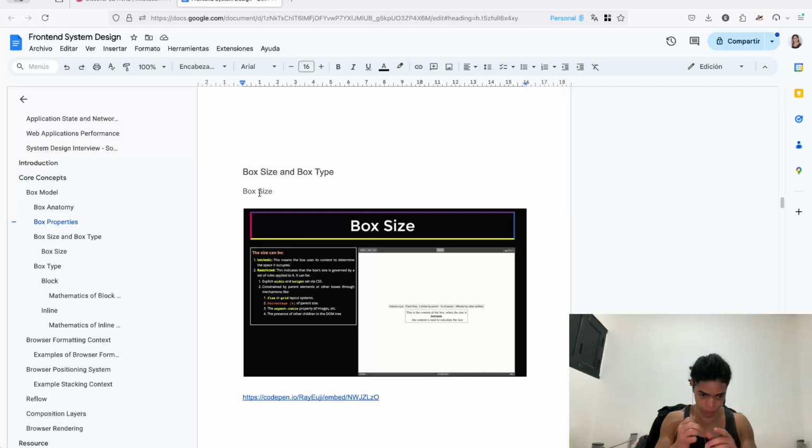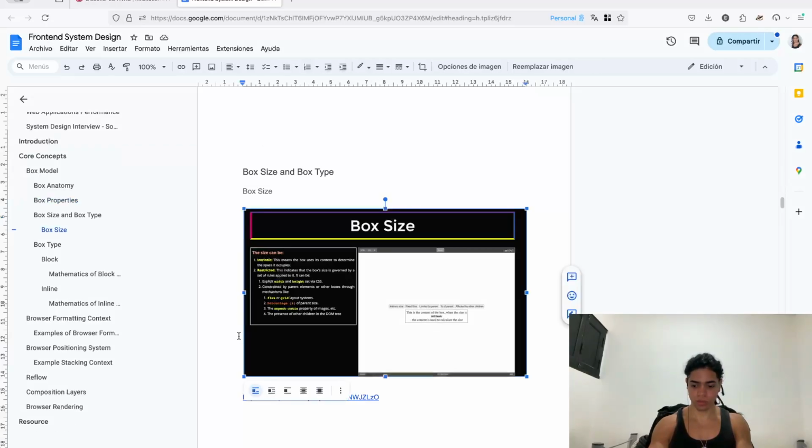Whether you specify the width and height of the content via CSS, or based on a parent class that you modify, or based on behavior.